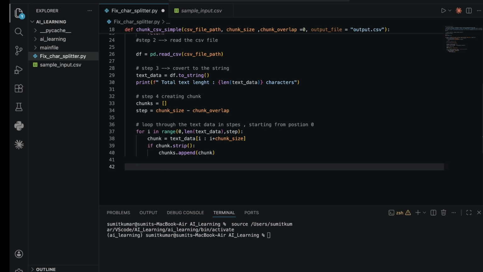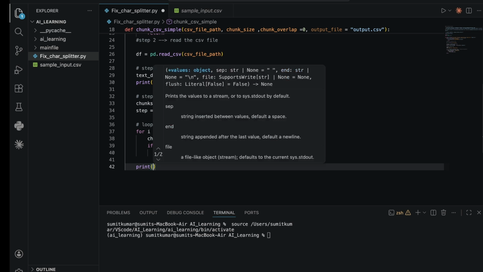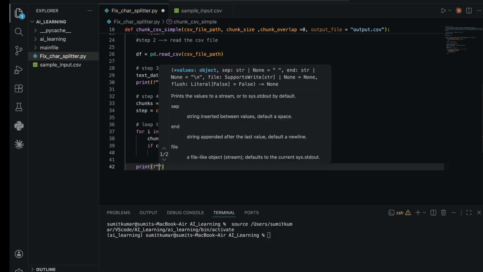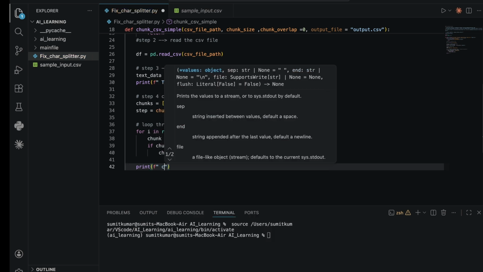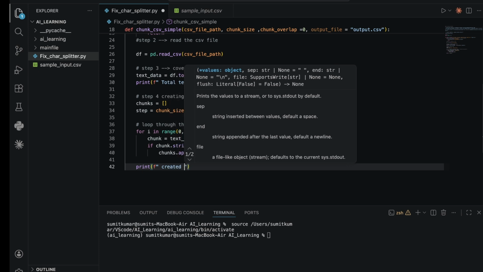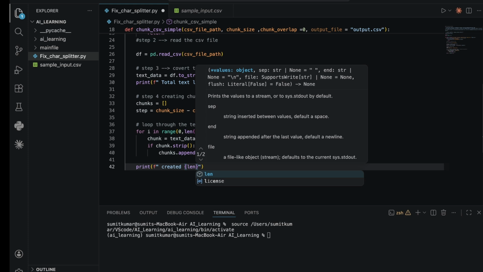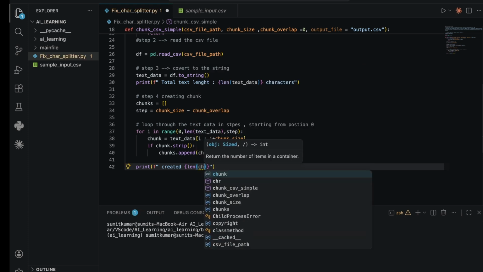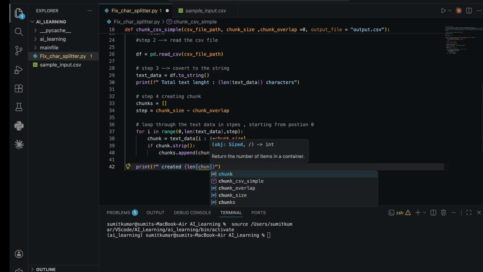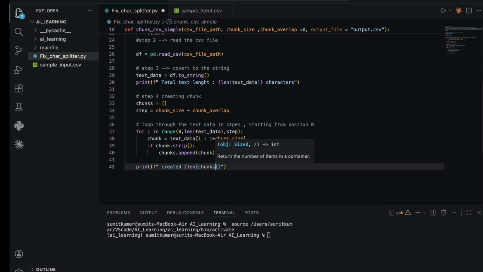We are going to print the created array length of chunks, so it will give you the length of the chunks.